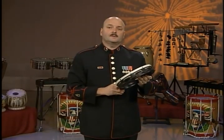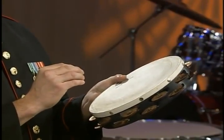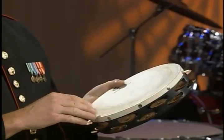Notice the way I struck the tambourine. I bunched my fingers together to form a flat surface and played over the rim. This gives me the best jingle resonance. If I want more attack, I can play with my fist or an open hand on the center of the head.